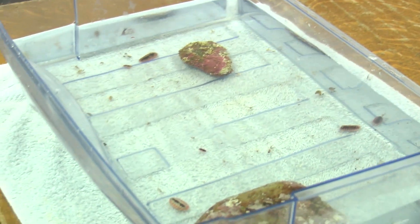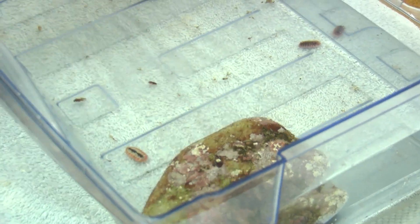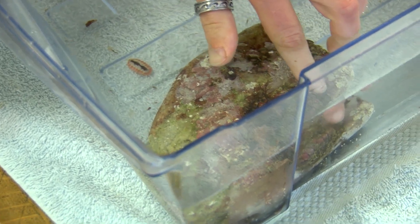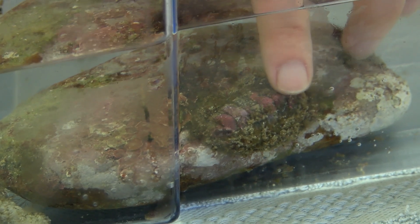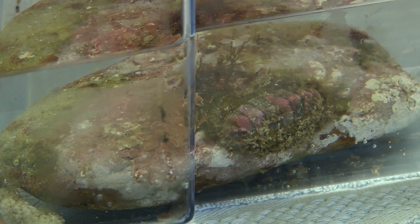One of the really special things about the chitons that live in the Falklands in particular is that these are animals that look like a limpet. They have these solid shells that go over their back. But chitons are unique because they have nerves that are inside their shells — nerves that come out of their body and go through the shell and then end in thousands of little tiny pores on the outside of their shell, all over their back.